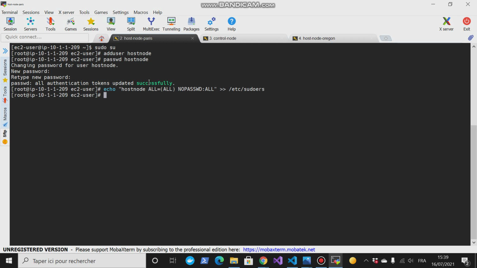Nice, good. Another step is to change the hostname to host node, and we try to switch to our user host node. Yes, it's working.